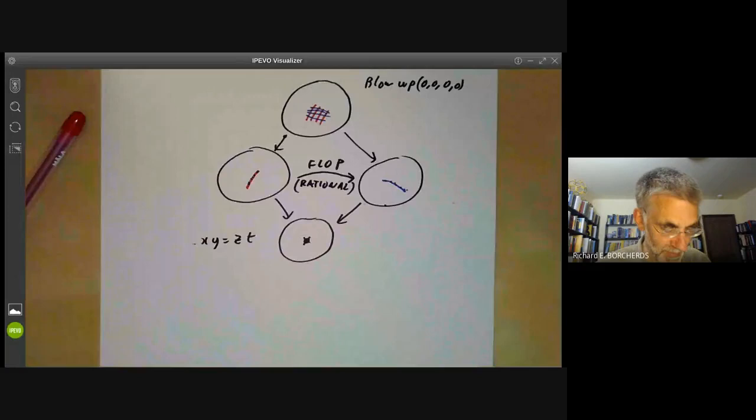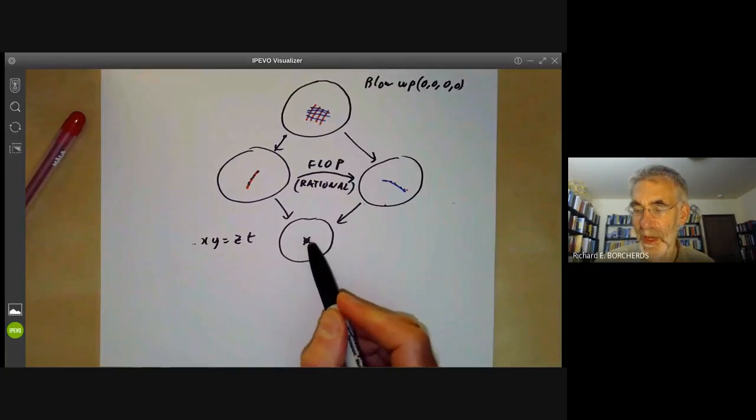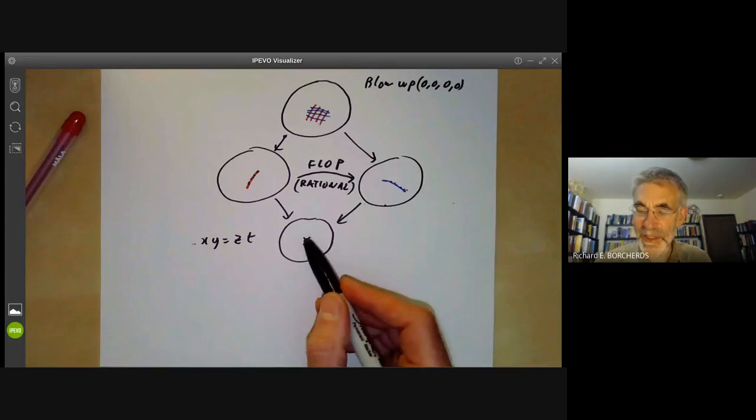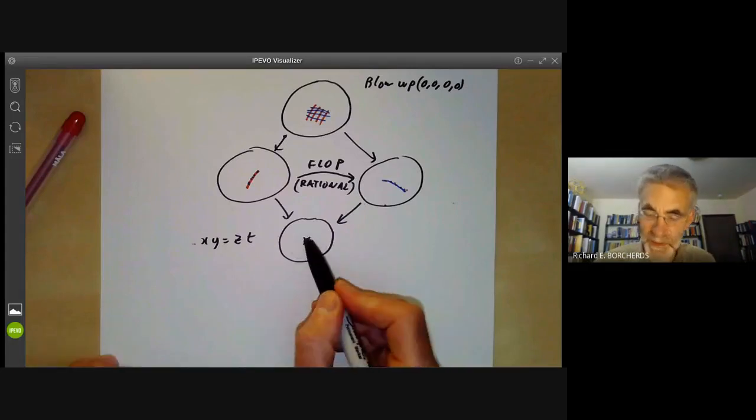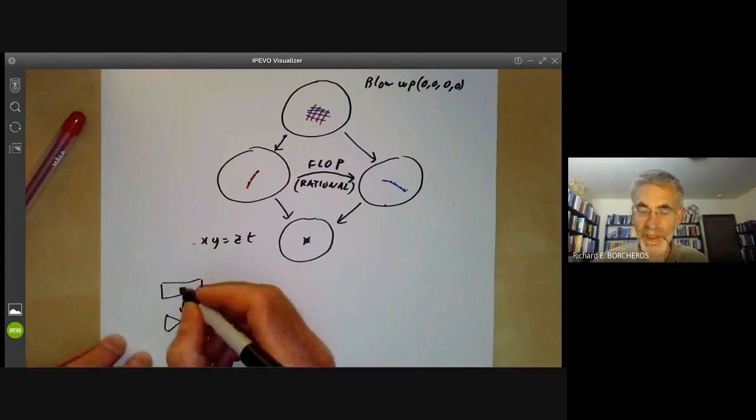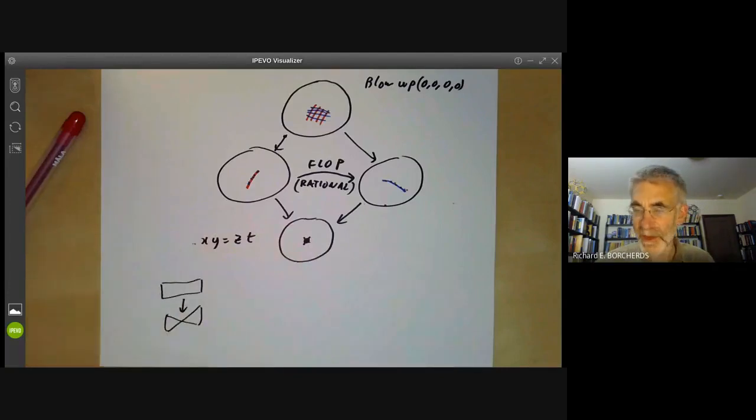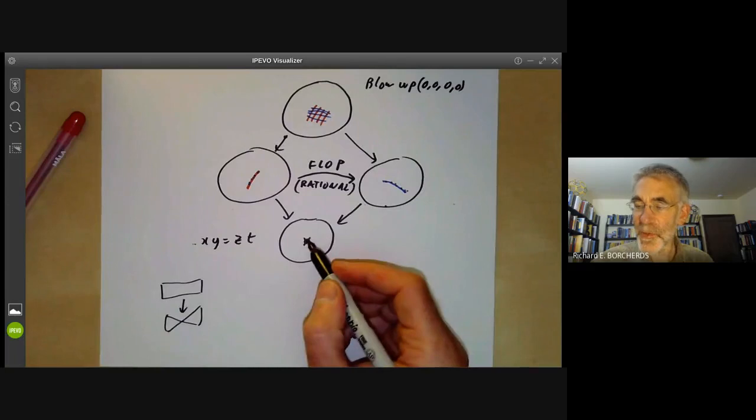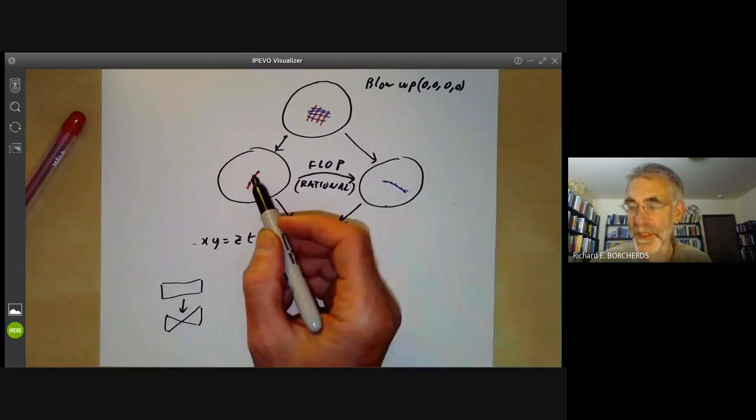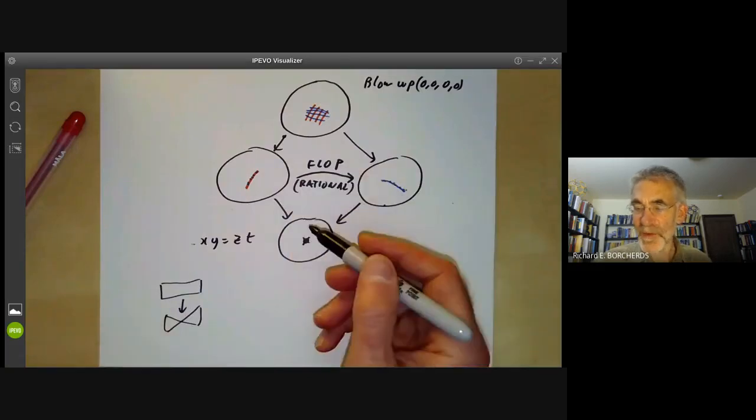What's the point of this example? The point is it shows there's no minimal way of resolving singularities in general. It would be really nice if, when we're given a singularity inside a variety, we'd like to have a sort of minimal resolution of it—a non-singular variety mapping nicely to it such that any non-singular variety can be factored through this. You can do that to some extent for curves and maybe for surfaces if you're careful, but you can't do it for three-folds. Because here we've got a singularity and there are two ways of resolving the singularity, but there's no way of resolving it that these both map through. So there's no sort of minimal best way of resolving this singularity.